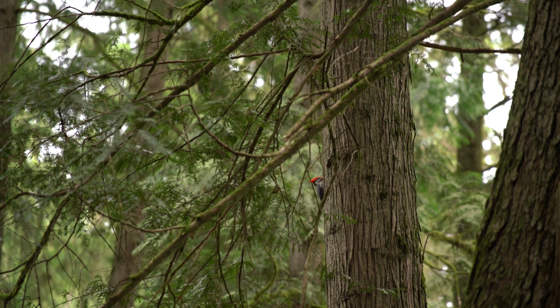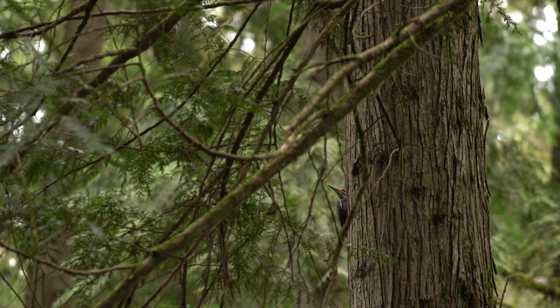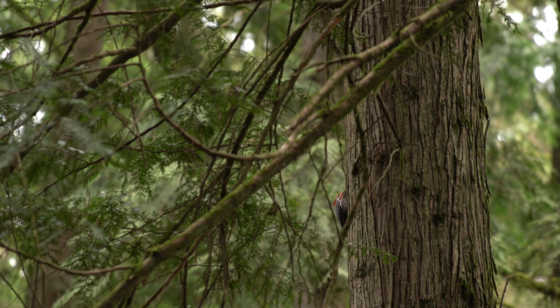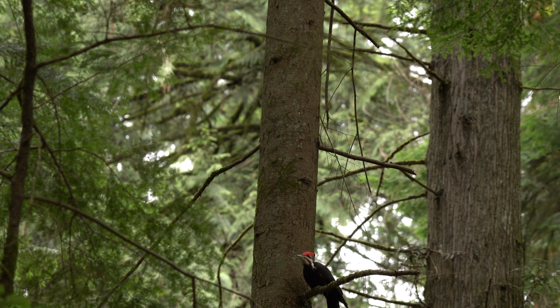So I turned round the camera and I pointed it up into the trees, focused in on it and got a bit of video, and I thought, oh great. It wasn't brilliant, you couldn't see the full bird because it was in amongst the branches, and it was moving about quite a lot. And then it hopped down onto a branch closer to us.